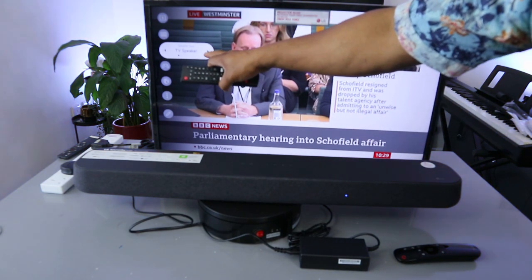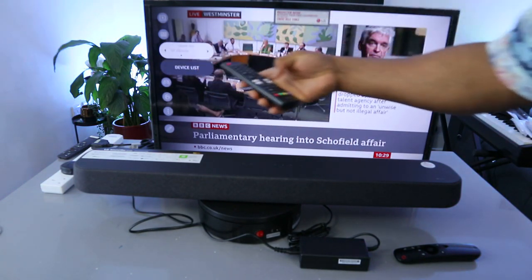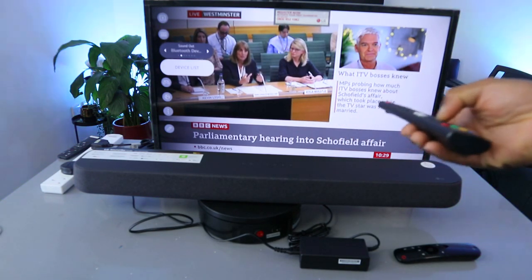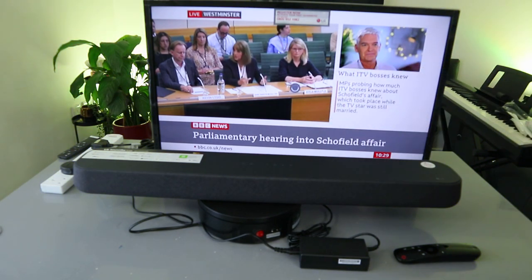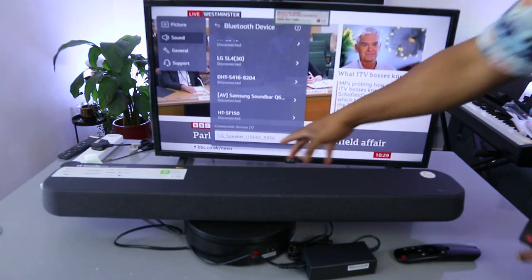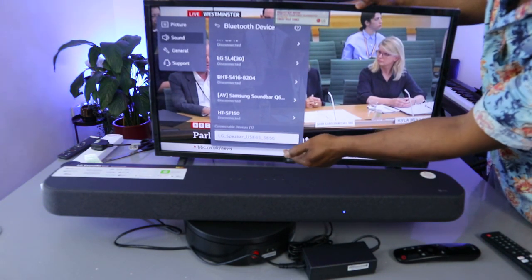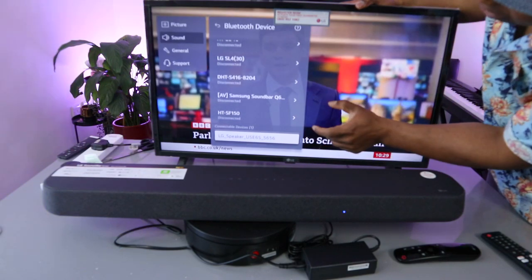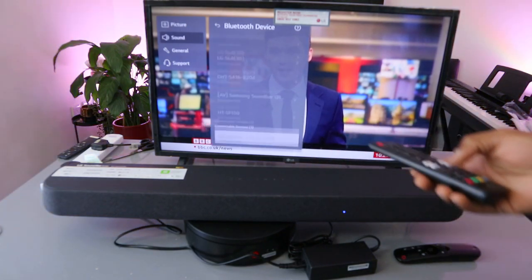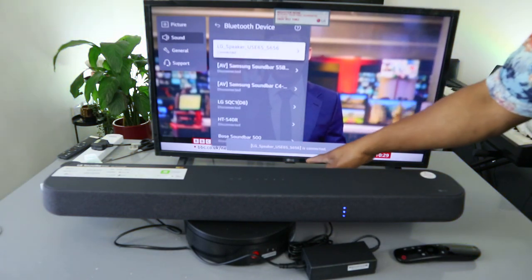Now you need to scroll to the side to where it's written Bluetooth devices. So scroll to the side, you can see Bluetooth. So you need to scroll down to search for devices, select search for devices. And now it's looking for available devices. It picked up LG speaker USE6S under 5656. Okay, so what you need to do, you need to select on it and it's connecting. It's connected.